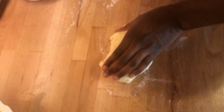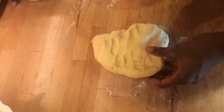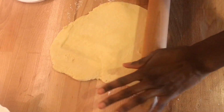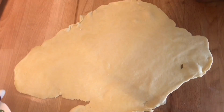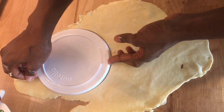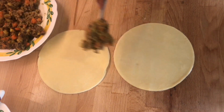To roll out the pie, sprinkle a tiny portion of flour on a clean surface. Flatten the dough with your palm, grab a rolling pin and roll out flat. I rolled out a large portion. You can also do it bit by bit, which I'm going to show you. Grab any round cover of your desired size or a meat pie cutter. Use it to cut out into round shape.